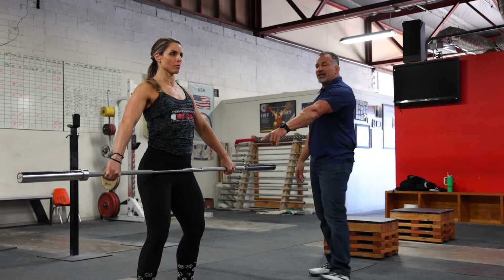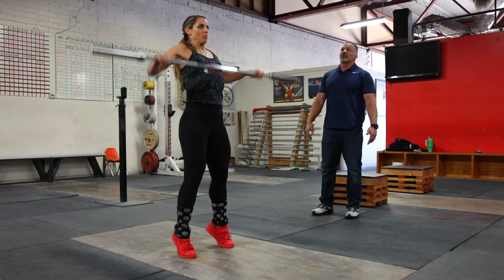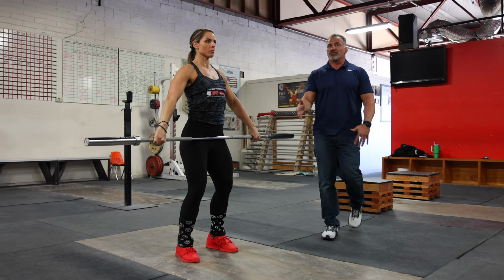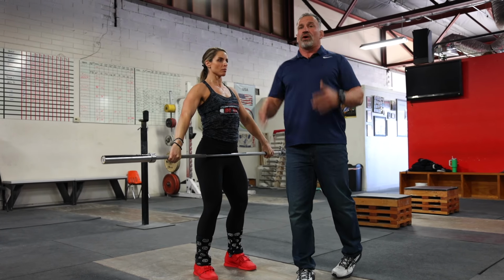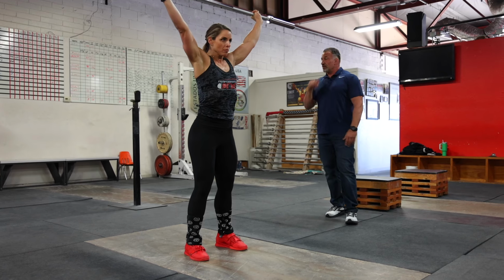She's going to start again back at that hip position. I'm going to say set, and she's going to extend all the way up, and reach, boom, holds. Bring it back down to the hip. Again, I put that wall right in front of her. I don't want her hands to come out. I also don't want her chest to drop forward. I want it to be tall. From the hip again, ready, up, and reaches through. Good, she's going to come right back down. Then she's going to go mid-thigh.